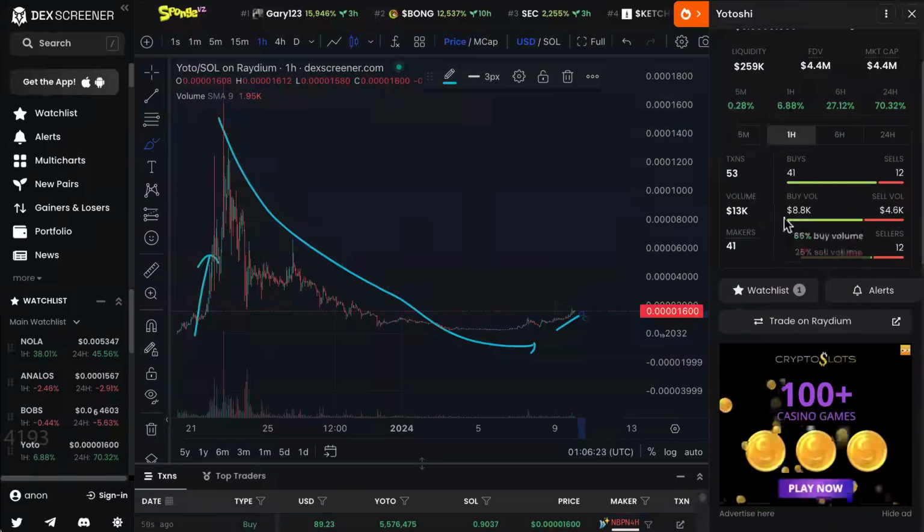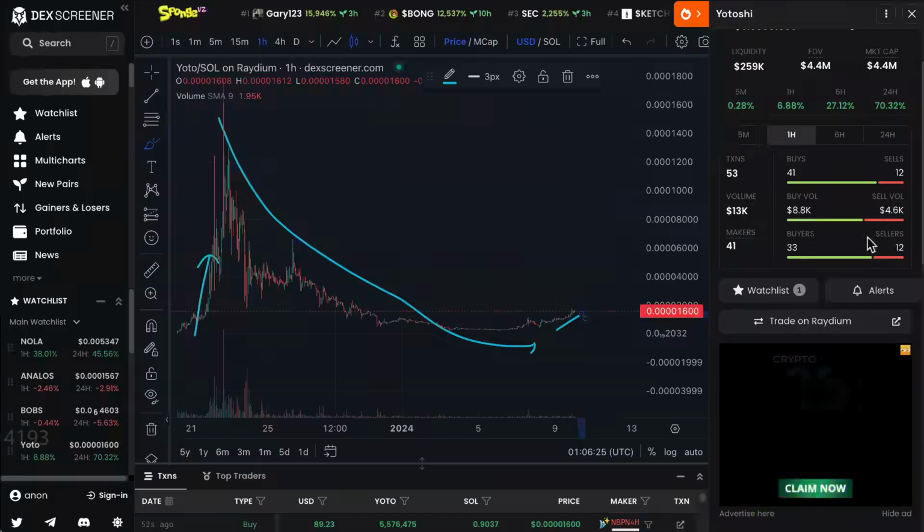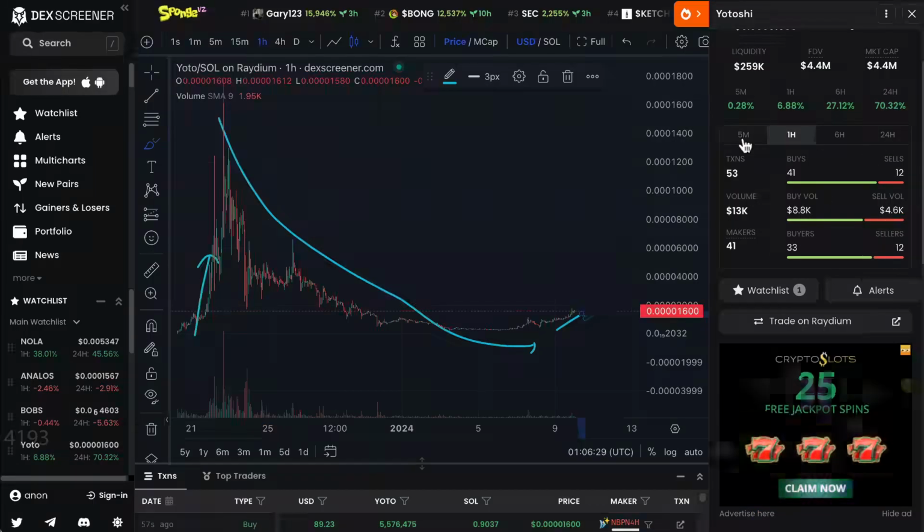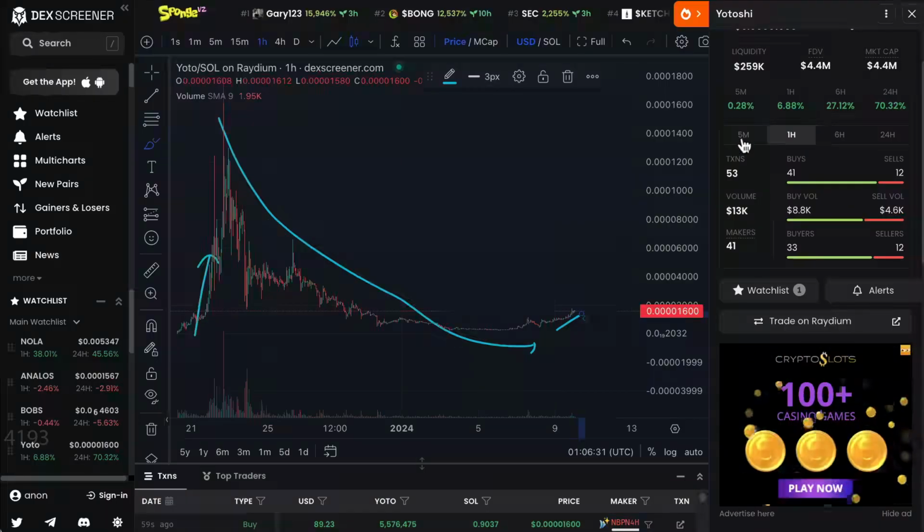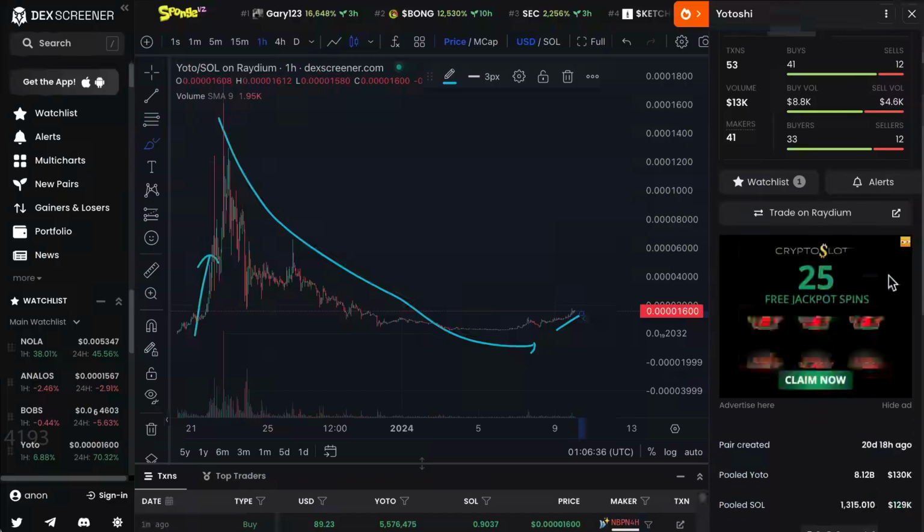Let's have a look at an hour. And then you can see it's kind of even again. So not too bad. Sometimes with brand new collections, on the 24 hour, it looks good. But in 5 minutes, it's completely dead, and nobody's bought or sold for the last 5 minutes or even an hour. That's worrying because it means the volume's dried up there.